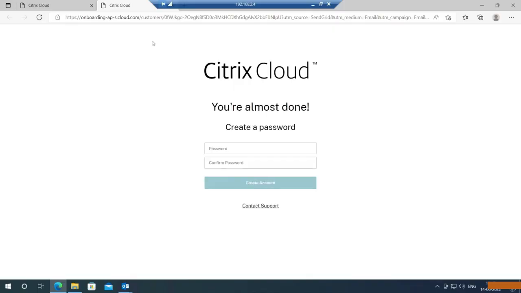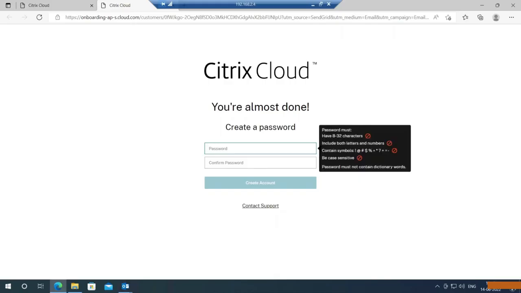Now it is taking us to this particular screen. It is asking us to create a password now. If you see here, it is asking us to create a very complex password. It should have at least 8 to 32 characters. It should have letters, numbers, and symbols.